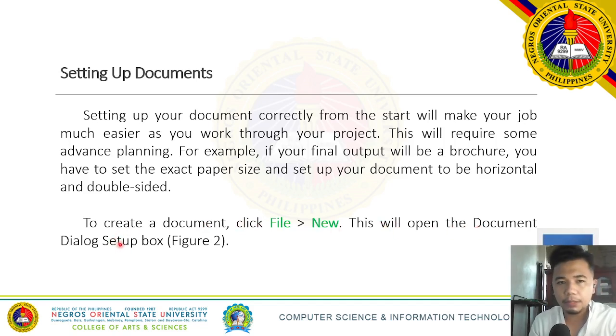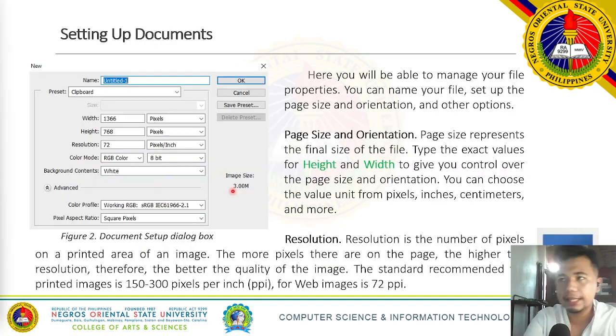Alright, so let me open up Adobe Photoshop. Again, in this example you'll see it is basically for Adobe Photoshop CC 2019, but what I am going to use here is version 2021. So there might be a little difference, but they're almost the same. So let me open up Adobe Photoshop now. Here it is.